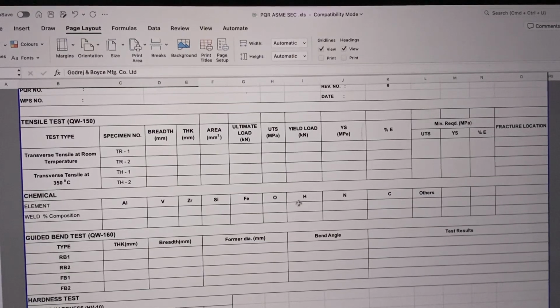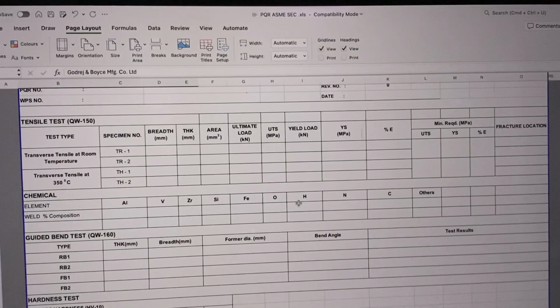Next is the specimens. Here we have the TR1, TR2, TH1, TH2. You can give whatever nomenclature you have for the transverse tensile, for the room temperature, high temperature, bend test, root bend, face bend, whatever is given in section 8, section 9 is required to be followed and noted down here.